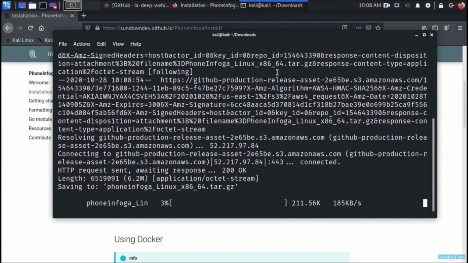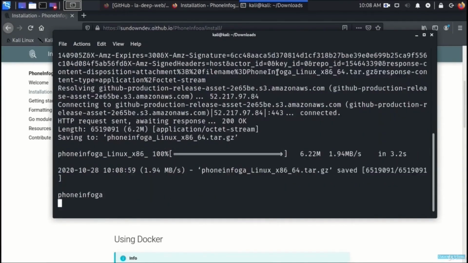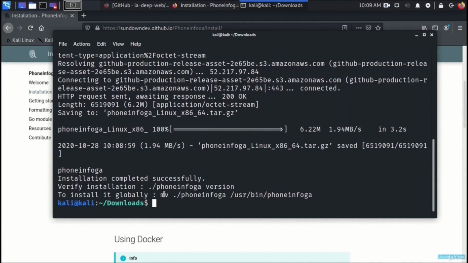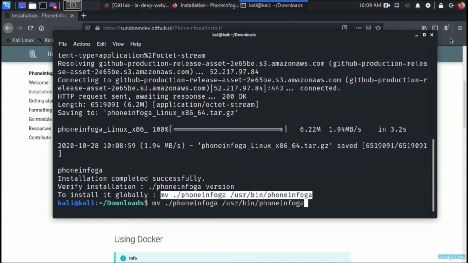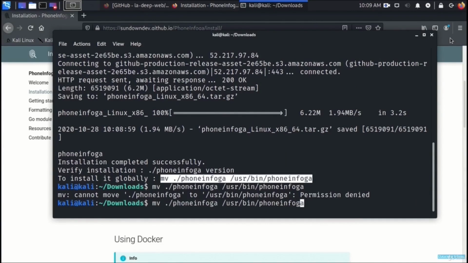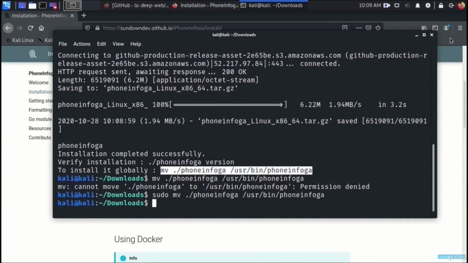Once it has completed the download process, as can be seen here, we will proceed with moving the file to the user bin directory so that it is available globally. Once we have copied, we'll need to mention the sudo over here.